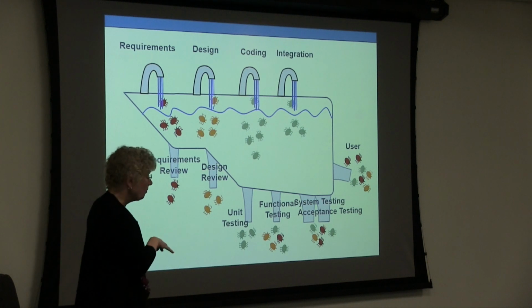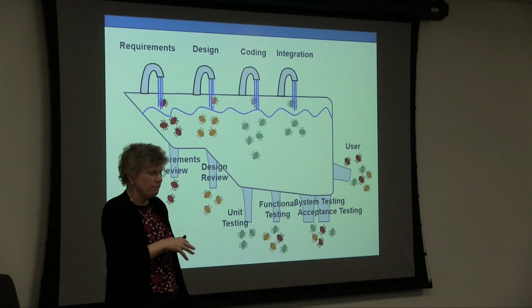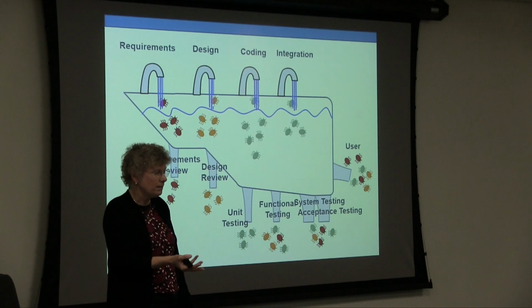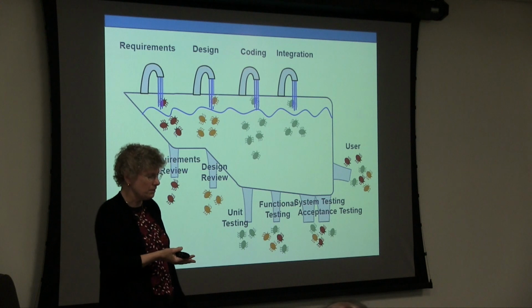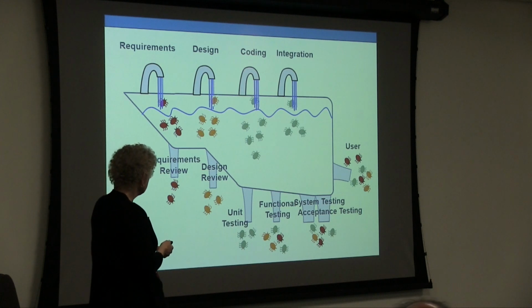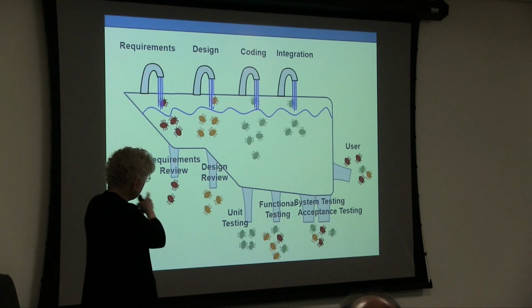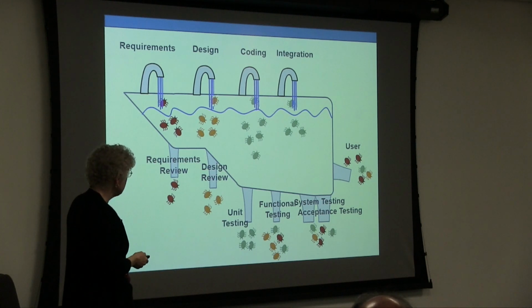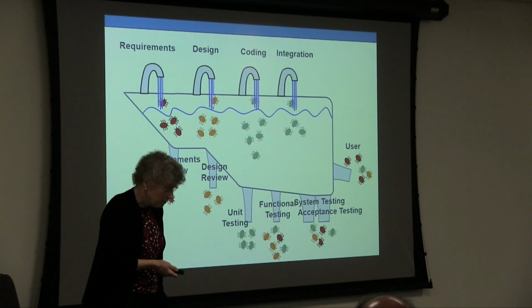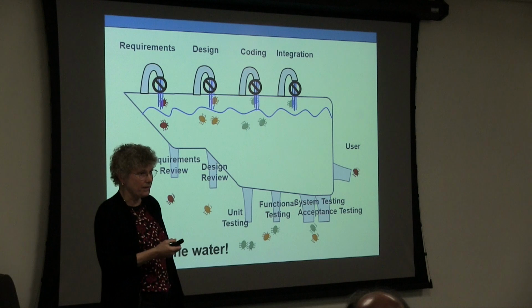So the types of tests you do for requirements defects are not the same as the types of tests you do for unit test for code defects. If you rely solely on unit testing, you'll miss all the requirements problems. If you rely solely on system testing, you will test and test, you can test in years and still not find everything. You do the math, you see it's not feasible. So you can reduce the number of defects going out to the user by doing all these earlier testing and different types of testing, but you're still going to have a bunch of defects, you're still going to have a bunch of testing. So the next strategy you use in a high reliability field is turn off the water. Stop making so many defects.